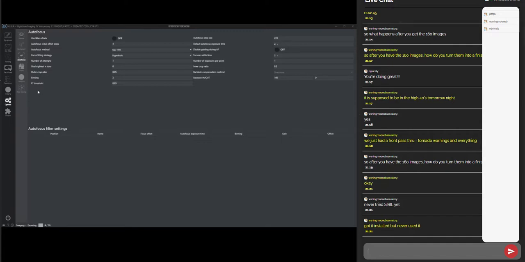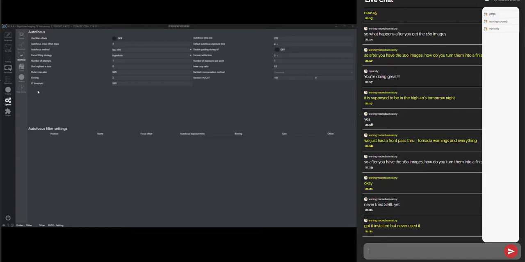It will register, stack, and do a little bit of planes, trains, and automobile removal. Sometimes it's not that good at it, so I like to go through my data a little bit before I send it to Siril. But what Siril does, it does very well.